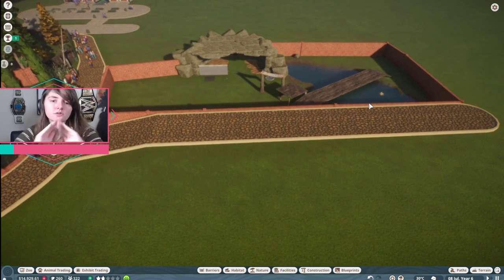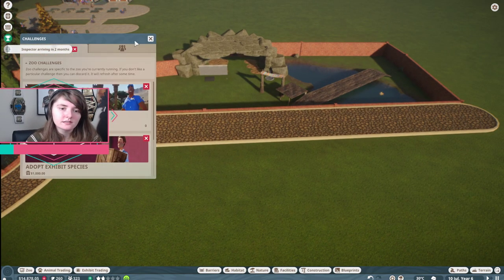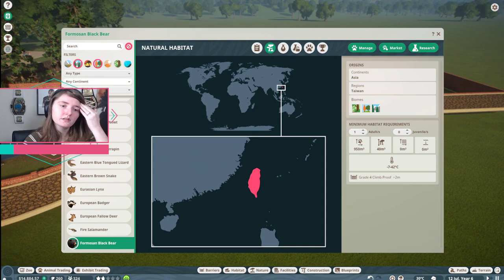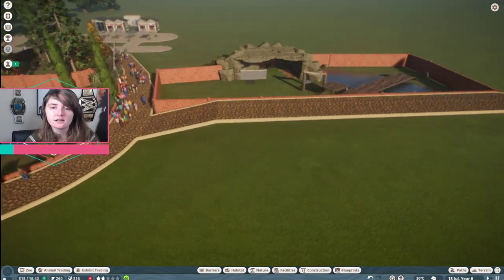All right, so we got the bear thing. We got a bear. Let's look at the other bear now as well. So the next bear will be the grizzly. Let's say 2 and 3. So they'll need about 1,000-ish room. Climb proof, obviously. So they are gonna go on this side.